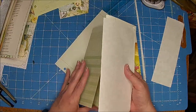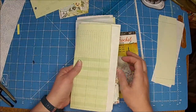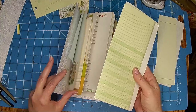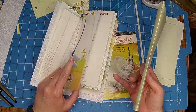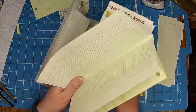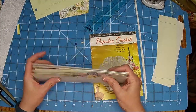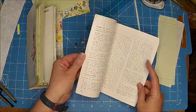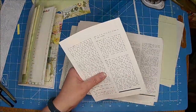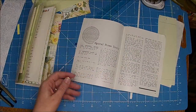Okay. So you can either cut them down or you can just fold them to size. And if you wanted to, you could even fold them up, like if you had a 12 by 12 and have a bottom pocket. That's not my favorite, so. Not too sure about the butterfly piece. It's just really thick, but we're gonna make it work. It'll be interesting anyways. So then let's kind of count. Oh, let's put a crochet pattern in it just because they're a good size and they're kind of nice to put in. Yeah, that's kind of nice.